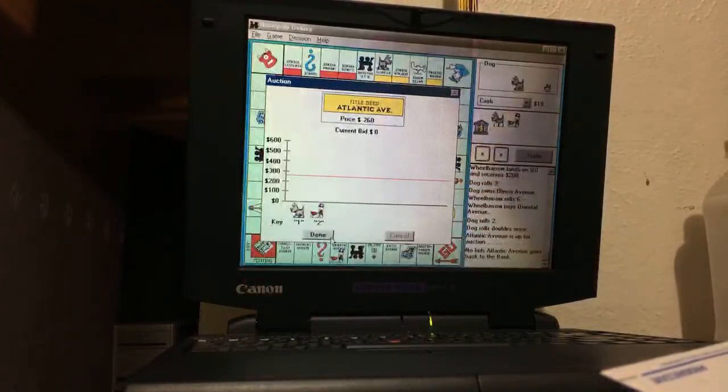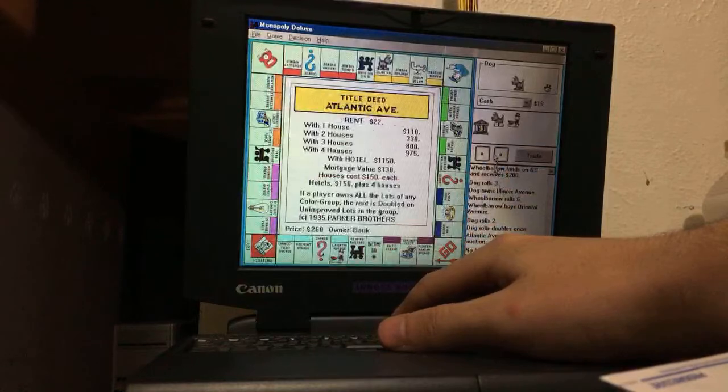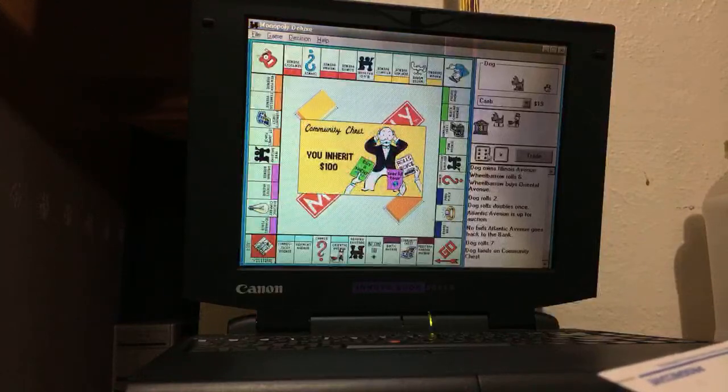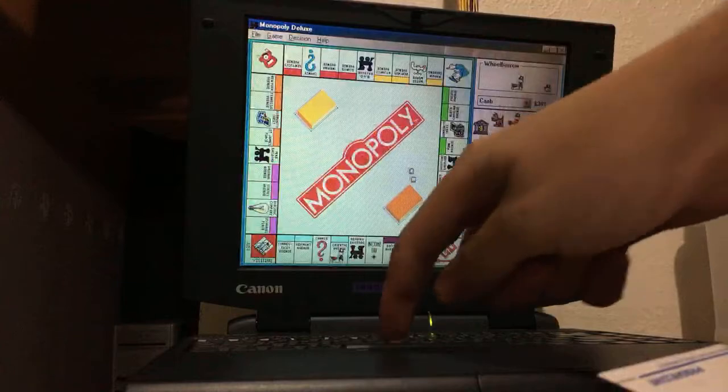No sale. It goes back to the bank. Well, sure, why not? Dog rolls 7. Yay, I got $100. I can inherit. Yay! Alright, back to the wheelbarrow.